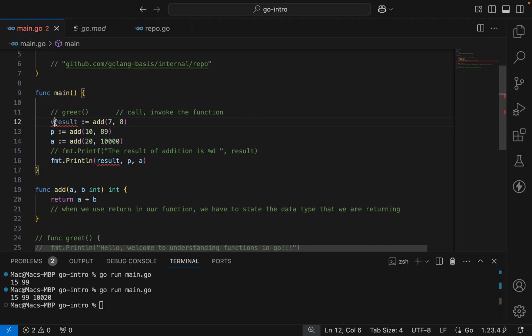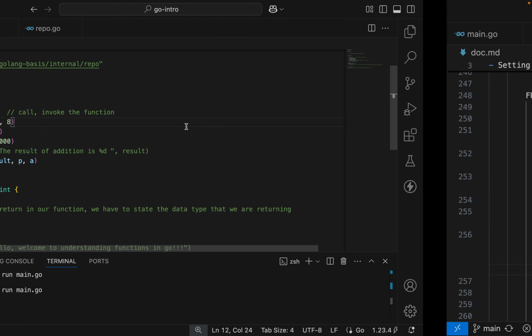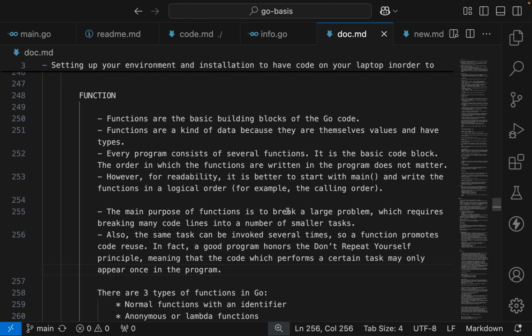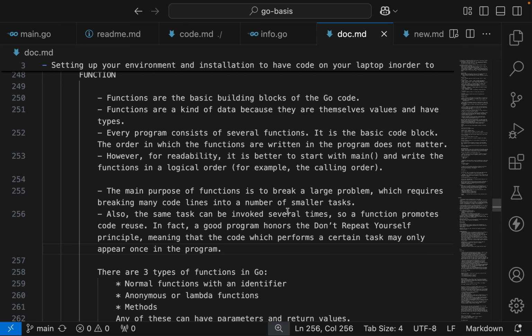So this can also be a var, right? You can see that there's nothing wrong. So that is that about functions. They themselves are values because you can set them as values inside variables.